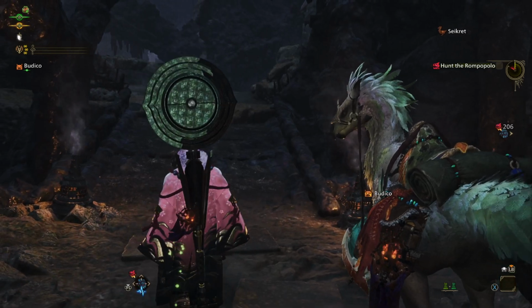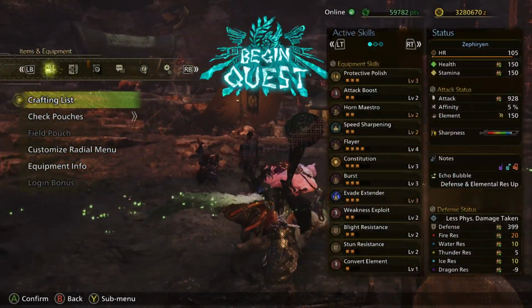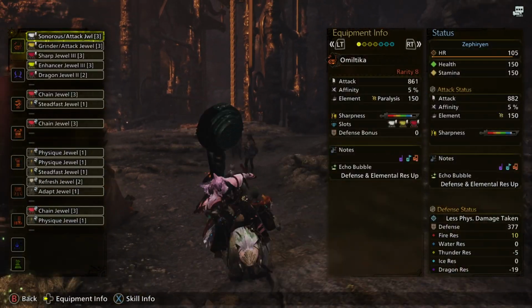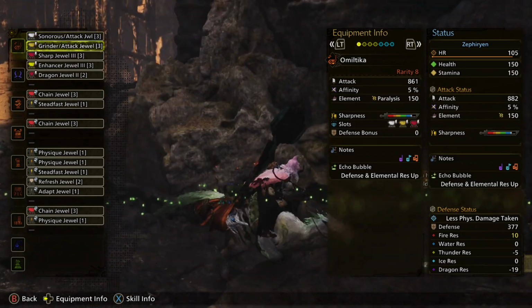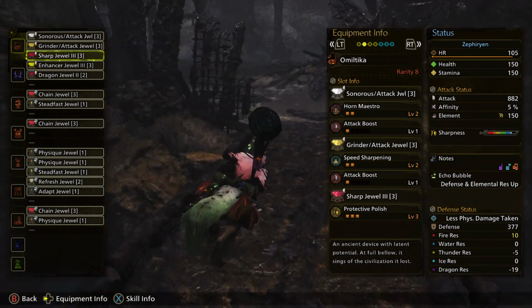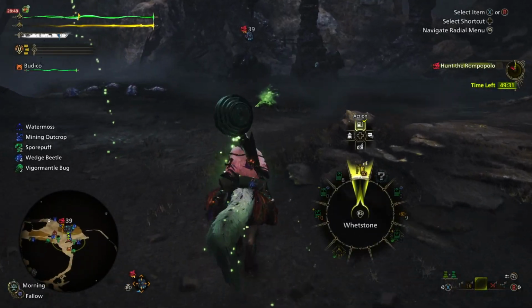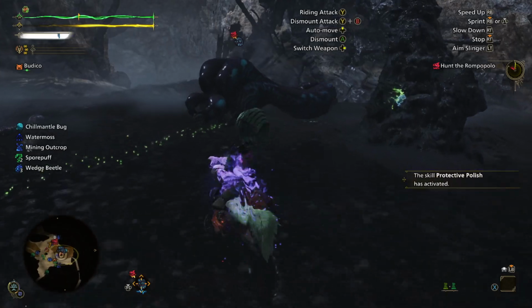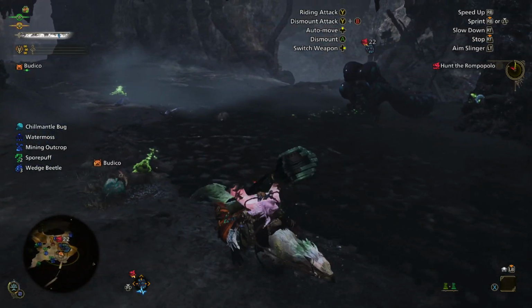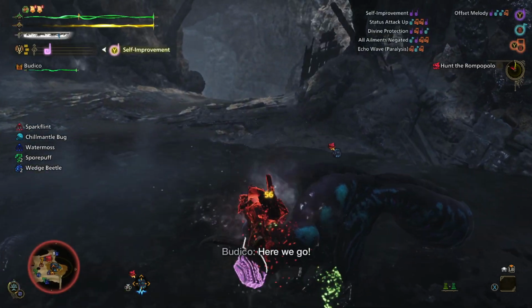I have decorations on it. I remembered before starting. They're not very good. Like protective polish, oops. Protective polish and I have Sonorous, which I think is probably good. Grinder and Sharp, none of which seem really good, but I'll have protective polish that takes no time to sharpen to get. It's not even that fast. But I'm just gonna fight this guy and just see how it goes and then read in the future.